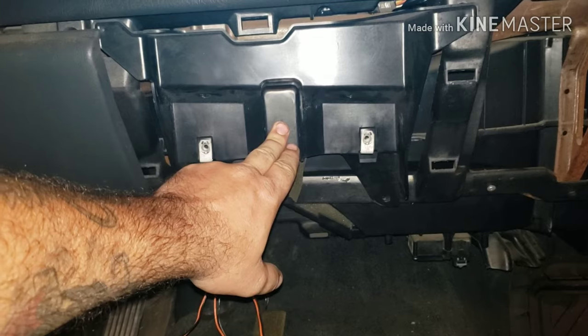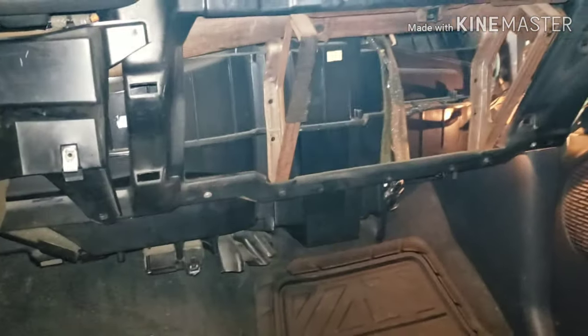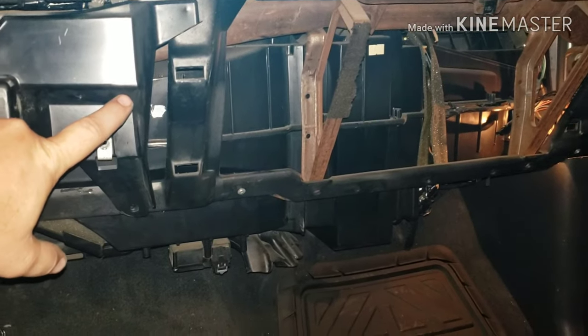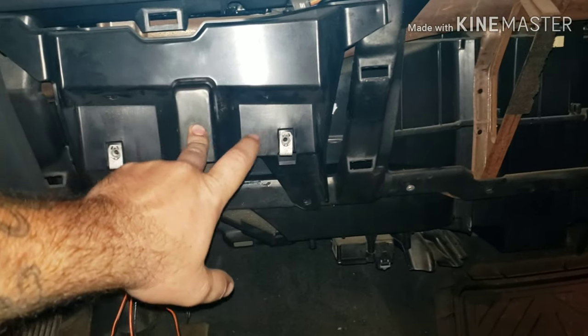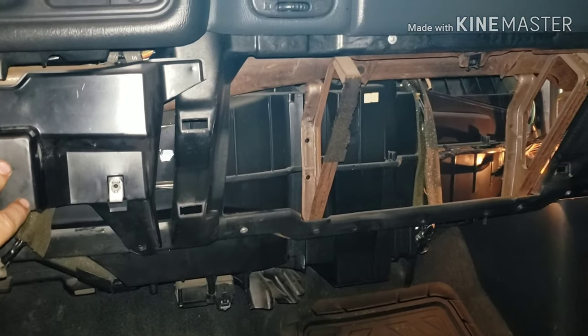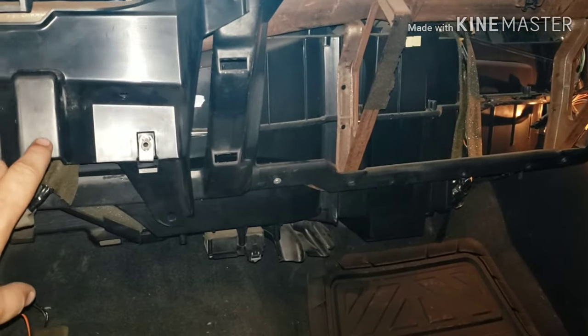Oh wait, first before I go ahead and do that, I'm going to go ahead and put in this glove box, because it's got to go behind the center console. So I'm going to go ahead and bolt this centerpiece in, and then we'll go ahead and start on the glove box. So I'll go ahead and set this up so you guys can watch.